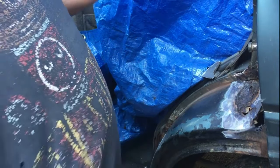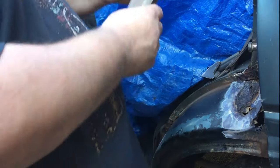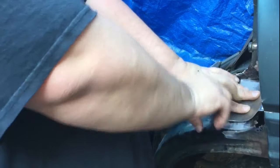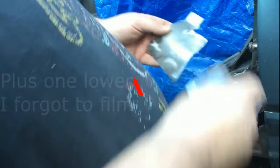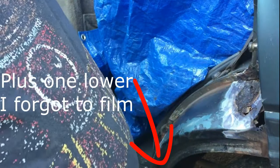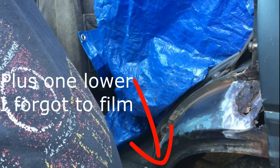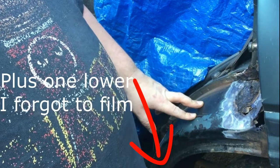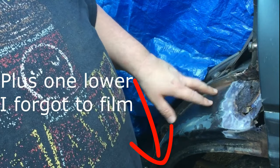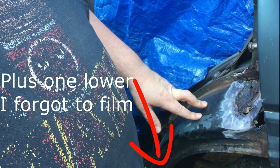After a bit of faffing about, I've got a patch to go down there, and the one up here is being done in two pieces, a patch to go up there and another one to go in there. Now, it's not pretty and it's not permanent, it is literally just for the purposes of an MOT, because I haven't got time to get a proper repair panel fitted. I can snot a patch over the top of a hole, but to do it properly you need better skills than me.